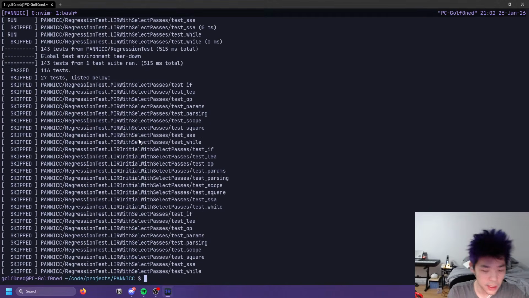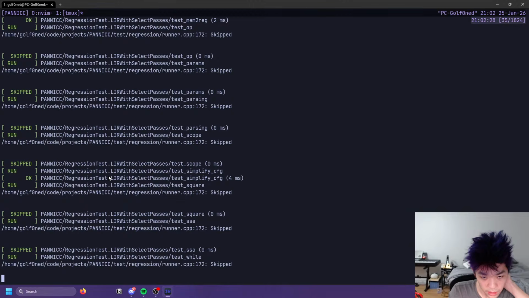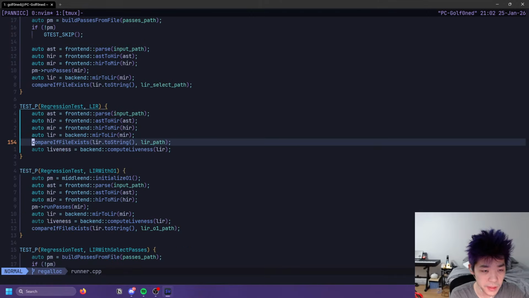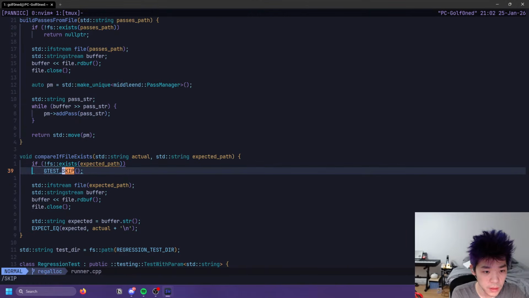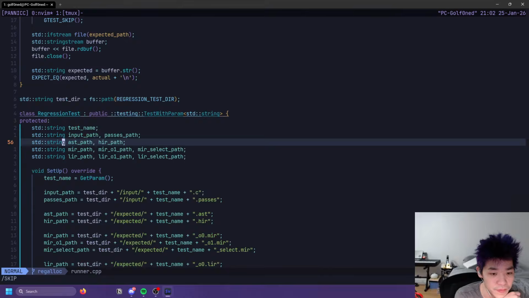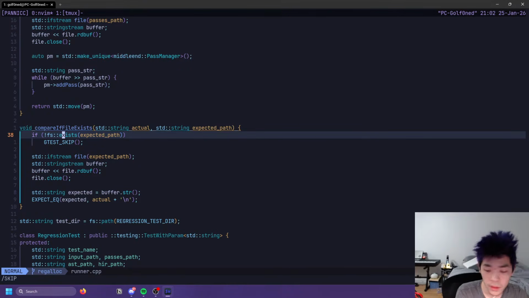Okay, so let's actually just run this instead. Okay, so we literally have a skip somewhere. I'm not really sure where the skip is coming from. Okay, I guess we know where the skip is coming from. So this is a little bit slow because we're running everything even if there's no compare.